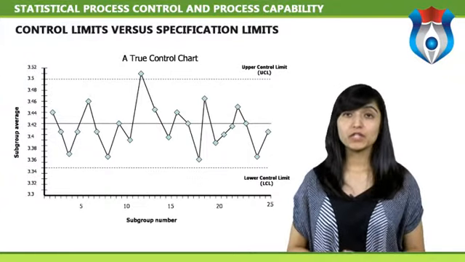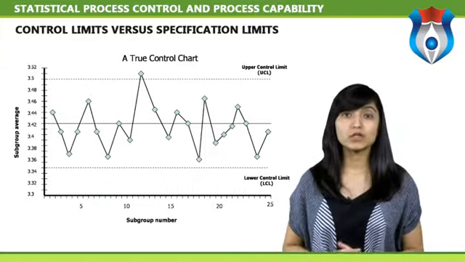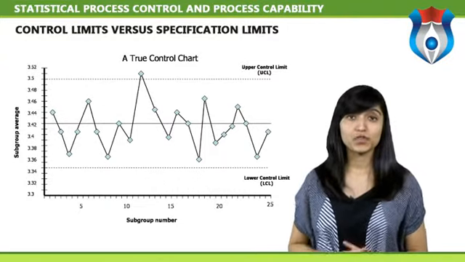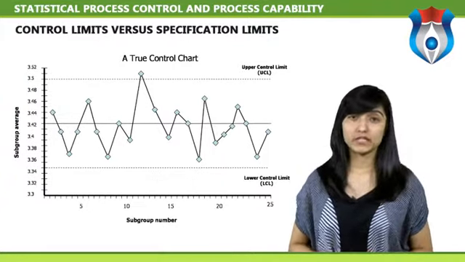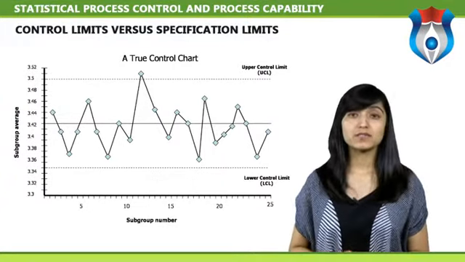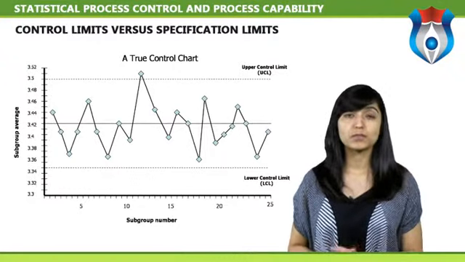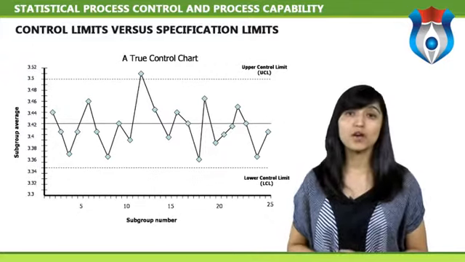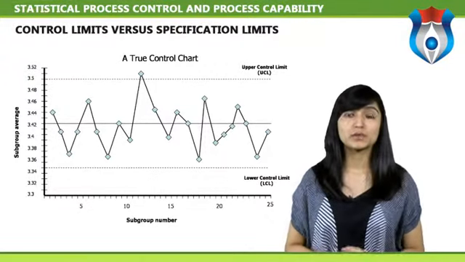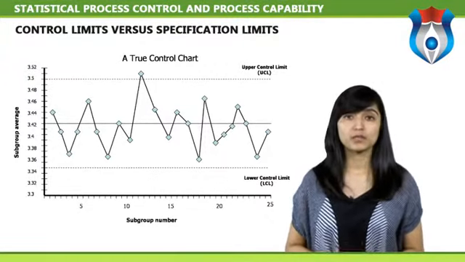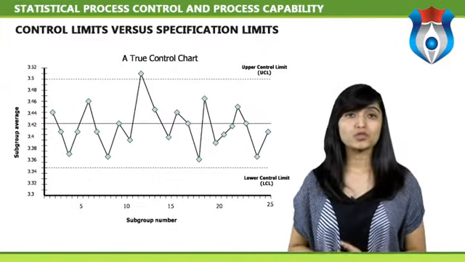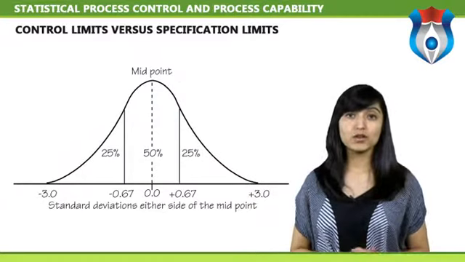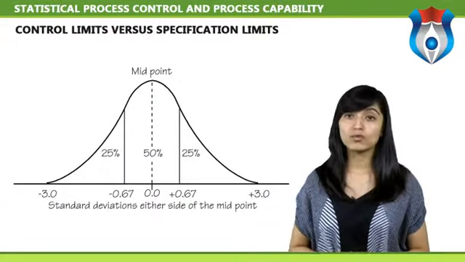Basically, specification limits have to do with the voice of the customer, while control limits have to do with the voice of the process. First off, what are specifications? Specifications define the allowable deviation from target or nominal. But to really understand what is going on, we have to define what we mean by allowable deviation, target, and nominal. The target is what we are trying to aim for. The nominal is what would be ideal. Target and nominal are frequently but not always the same.